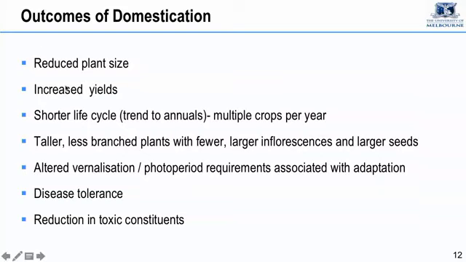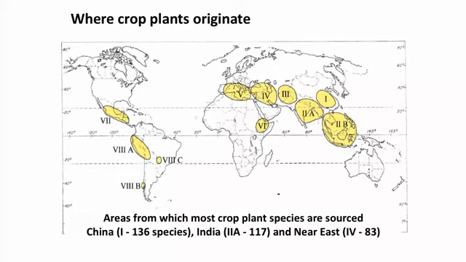You also look to increase yields, shorter life cycles. You try and get all your crops to mature at the same time because you don't want to be harvesting at different times during the year. So you need to have synchronisation. And in some plants, not so much in wheat, there are toxic substances in that plant, and I'll give you a couple of examples later, that it's a great plant, but it kills you, which is not a good outcome. So we've had to have plant breeding to actually get rid of those toxic constituents. Cassava is the classic one.